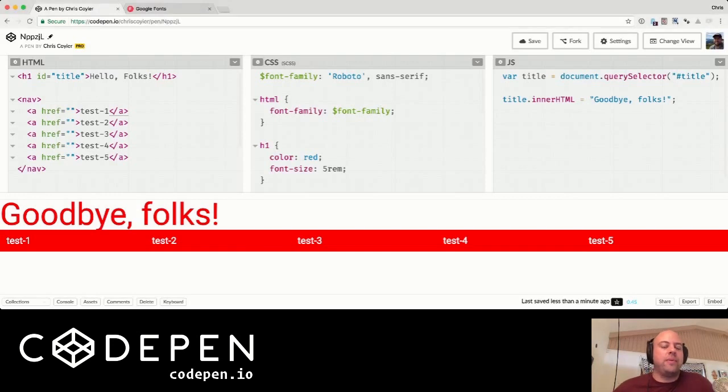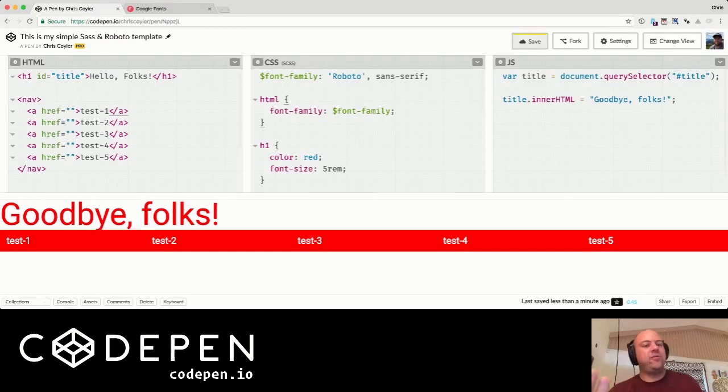Okay, more stuff. So let's say that every website I build probably uses Sass, probably uses Roboto, probably has all this stuff that is just boilerplate that I build. I could say, this is my simple Sass and Roboto template.